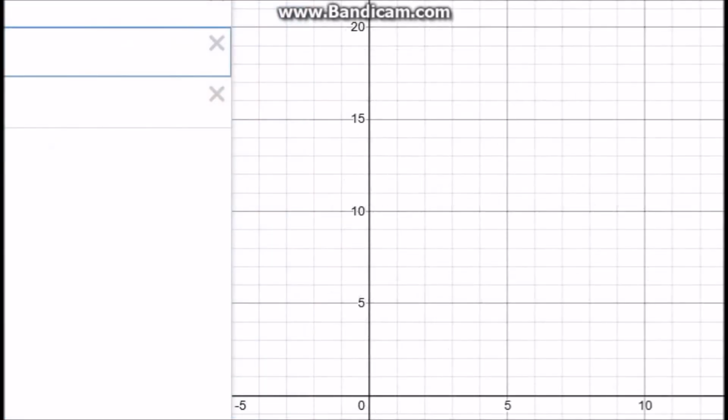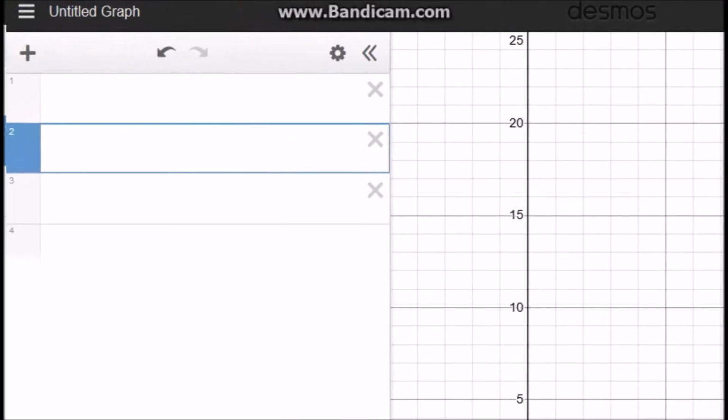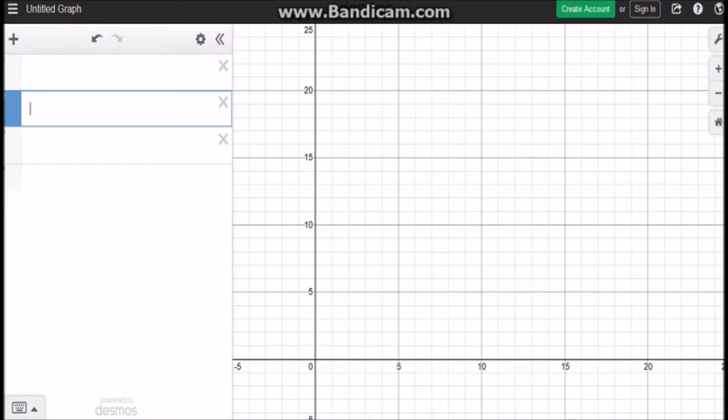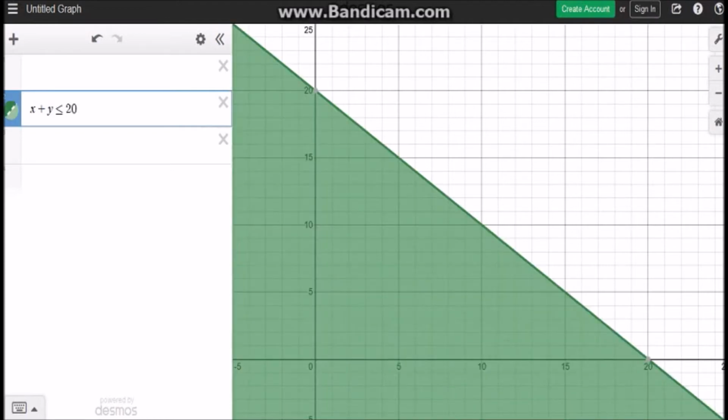Well, to solve that, we're going to be using our handy dandy Desmos. And the difficult part is taking the information from the problem and applying them to inequalities. For example, we were told that when both assembly lines are running at full capacity, a maximum of 20 boats can be made in a day. Well, let's say that X represents our aluminum boats, and let's say that Y represents our fiberglass boats. Well, if a maximum that they can make is 20, X plus Y must be less than or equal to 20 boats.